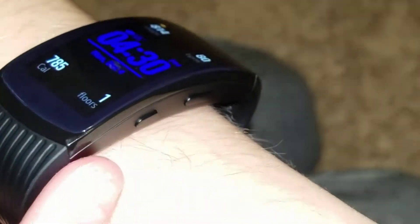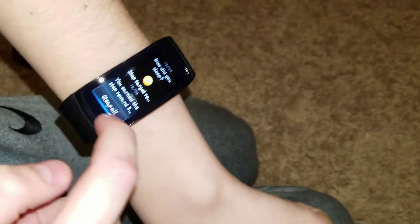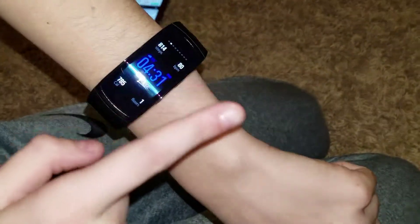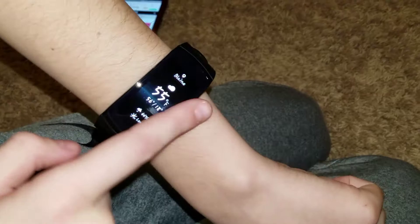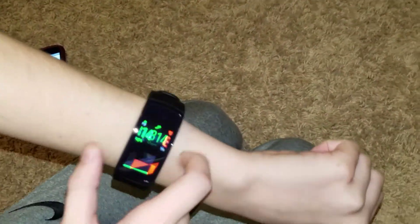On the inside, the small button is kind of like your home button, and this is the back button — just like a lot of other Android phones. Here's the homepage that shows the clock and everything, and if you swipe to the right, you get your notifications. And if you swipe to the left, you can get weather and calendar, heart rate, and all that stuff. And you can add more — you can customize it.